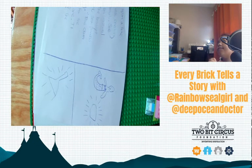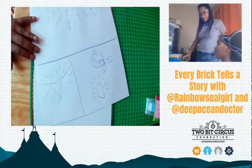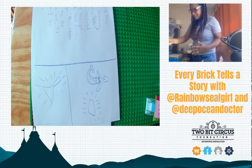Now let's get to a fun part. Okay, what's the fun part? Making their houses. Okay, so I know. We already told a story, and I know how we can mix them. How can we mix the two stories? So that's the next challenge. We've met Cassandra. And then if we have enough time, we can make their houses.